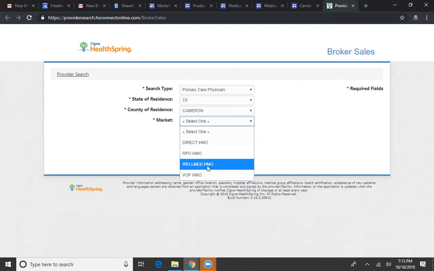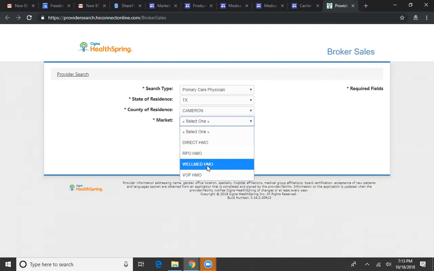The primary won't refer them to that specialist. Exactly. So as opposed to the PCP, then Sarhill is a specialist. He has to be on the WellMed network. They both will be the same. They won't refer to each other. It is big. And they really don't teach this. So make sure you guys write this down. Cigna, they have to be on the same network, either on WellMed or BOP. So for example, if you come in like a Posada and Sarhill, you gotta make sure they're both on WellMed. Or they're both on BOP. If they're not, then they're going to have an issue with the out of pocket. Not network.